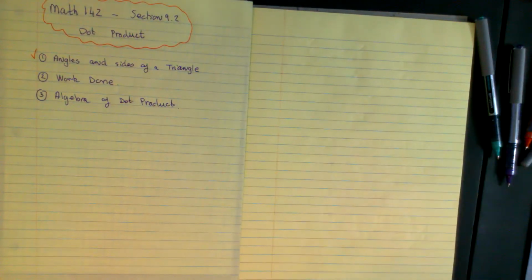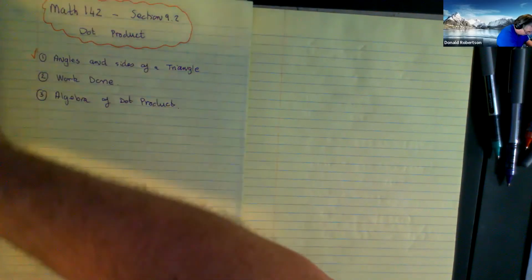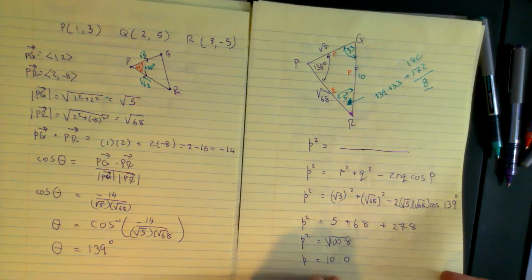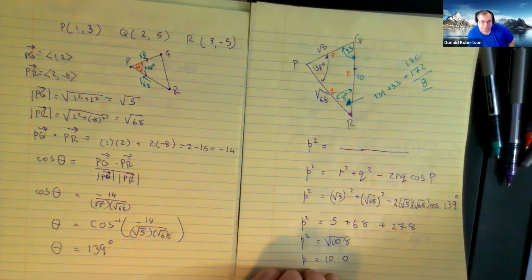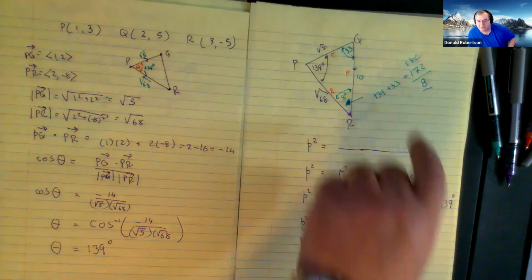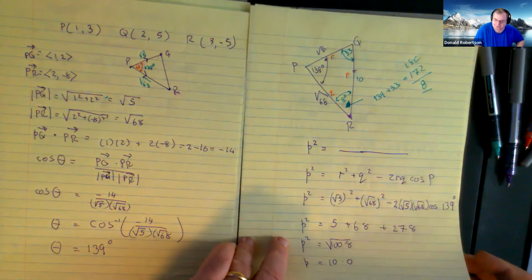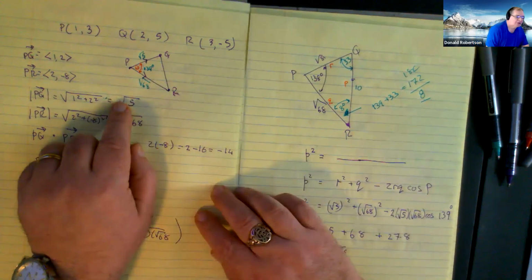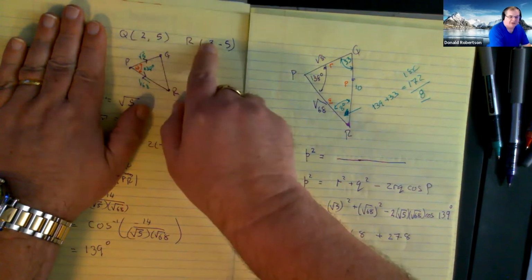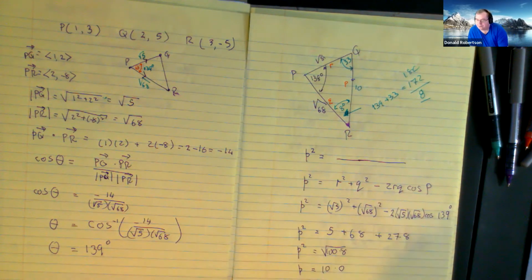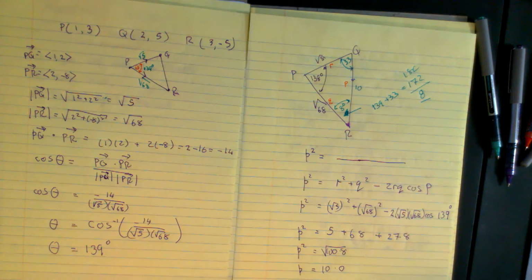So can we go back to that question real quick? Sure. To get that side length of 10, could you do the dot product for that too? Sorry, not the dot product. Find the vector QR and then that's how you could get it. Yeah, you could do it that way. So QR would be 1, 10, and 1, 10 would get you the square root of 101, which is pretty much that, rounding off, and that would have got you 10.0. Oh, gotcha, I see now.